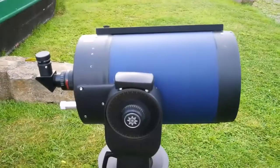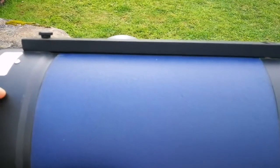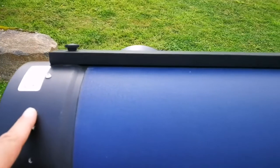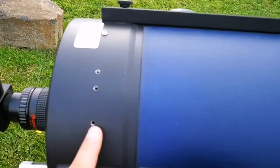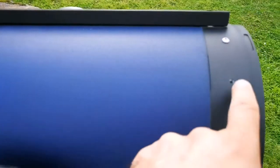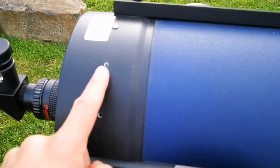Even when you get a new telescope, sometimes you see that they have drilled holes there. This hole, actually I know what it is for. It was for holding my Losmandy bar with two rings, and attached to the ring was an 80 millimeter Orion refractor. Very good idea. But these holes, I wonder, if I don't close them, the atmosphere will cause dampening of the inside of the tube. The air will go inside, and gradually we'll have a build-up of moisture, and moisture leads to mold.